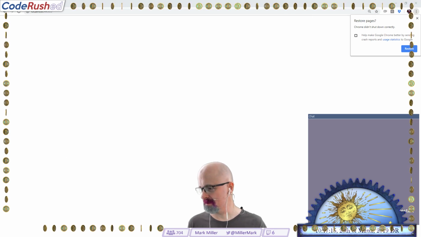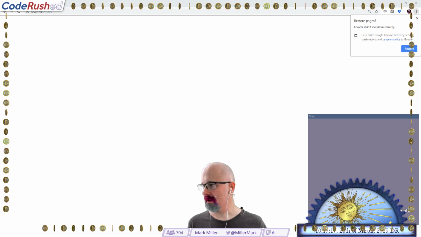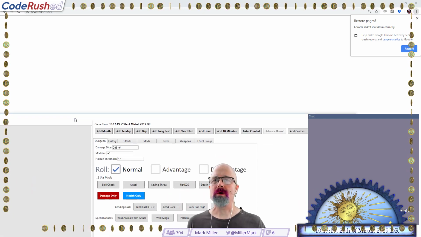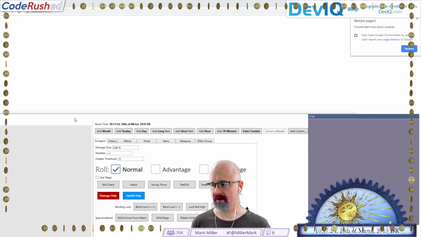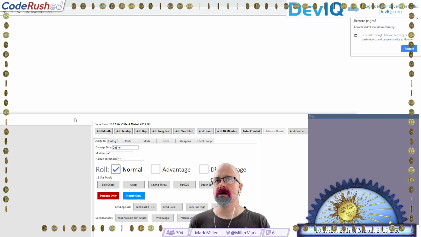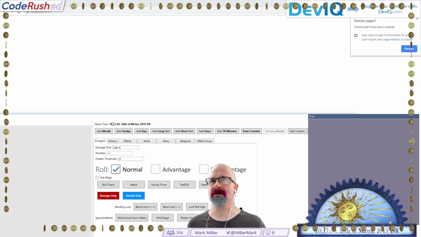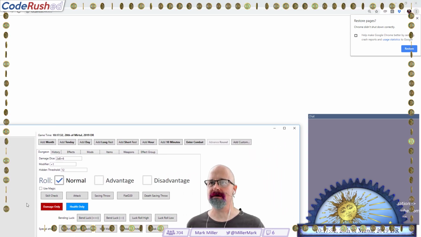So let me bring up the dice roller. I'll show you where we are, where we left off. We basically had one problem at the end of the day yesterday, and I saw it was an extra line of code, and I fixed it. We were calling prepare die twice on one of the dice, and so it wasn't cleaning up correctly at the end because it was trying to clean it up twice.